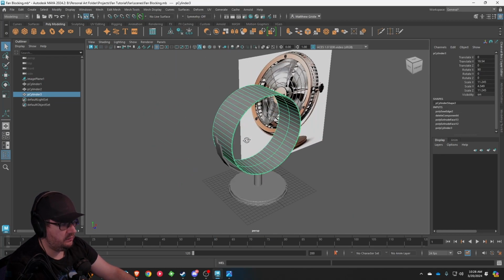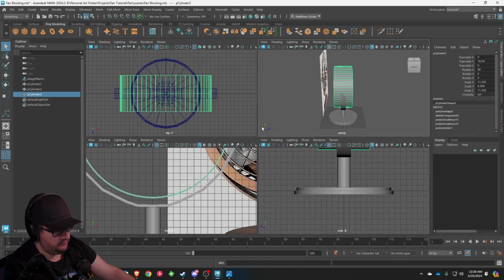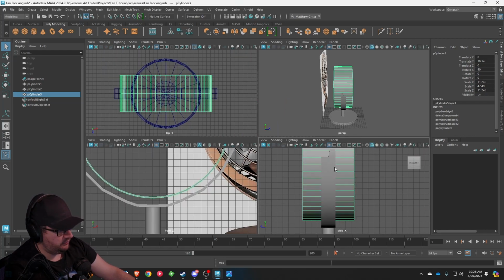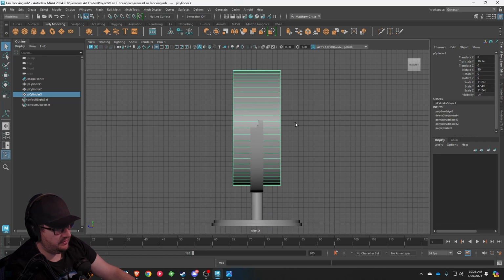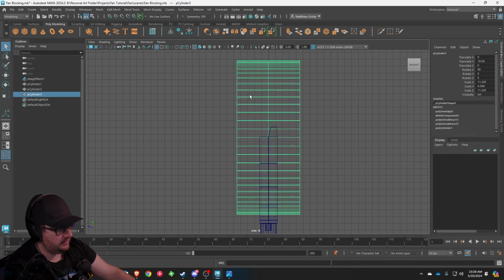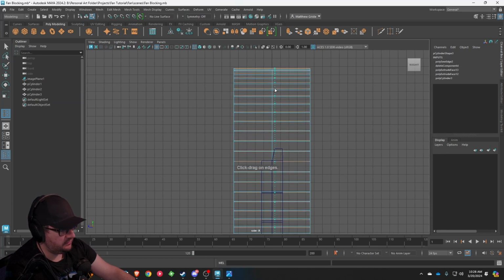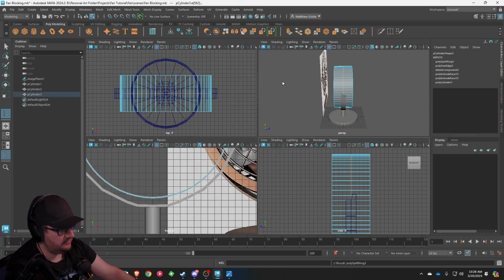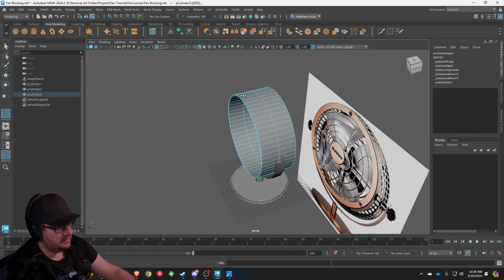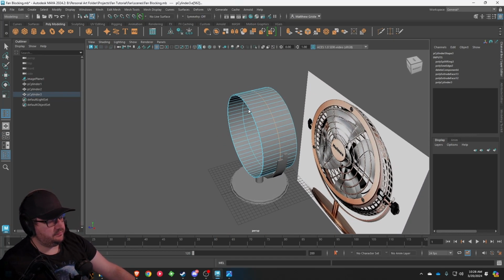So now we're going to try our best to create a center point. We're going to open up one of our side views and turn off smooth shading. And we're going to go to Mesh Tools, Insert Edge Loop. This is going to be dragged on the outside. You just want to match it up as best you can to the inside. This is going to give us that centered outer edge loop.